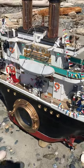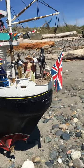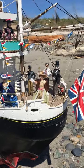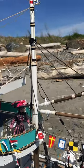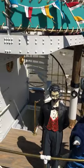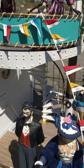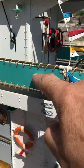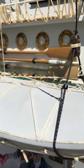Everything on it, just about, is handmade. The flag there is hand painted — I couldn't find a British flag or Union Jack when I wanted one. All of the little nautical flags you see blowing there are all made from a chopped-up windbreaker. All the rigging is my work, my design — just kind of making stuff up. The spiral stairs, which kind of hide here, get you from the main deck up to the second deck. The handrail is three pieces of laminated wood, steamed and bent to make that shape. The canvas here is a Mead notebook cover that I drilled and put all the eyelets through. The oars I made just on a drill.